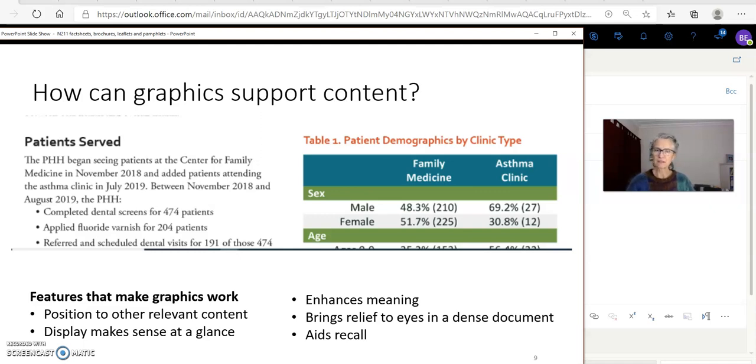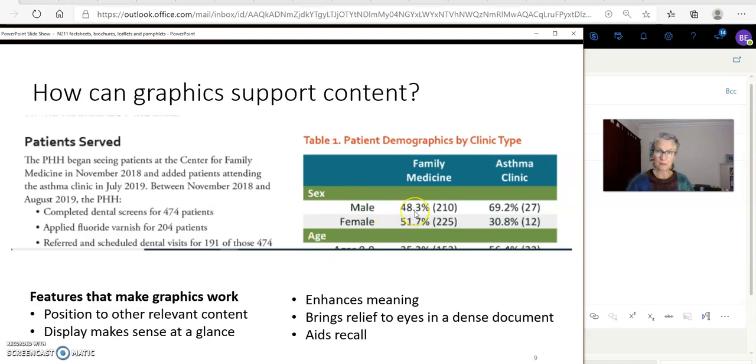Look at this in front of us now. What do we have? We have patients served, and then on the left, or your right, a table. And by the way, the table is labeled very well, and it's labeled above because we normally read tables from the top down. Family medicine. Why does this work? The sex and the age.